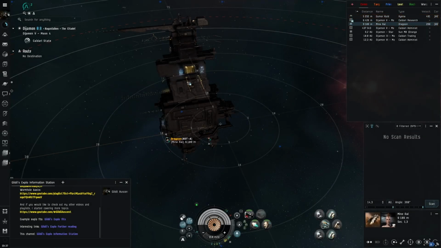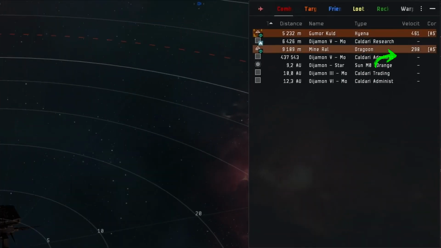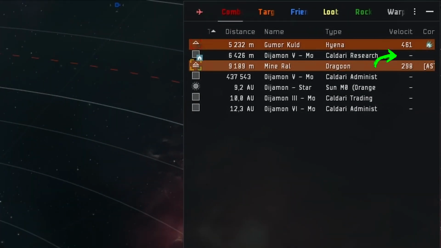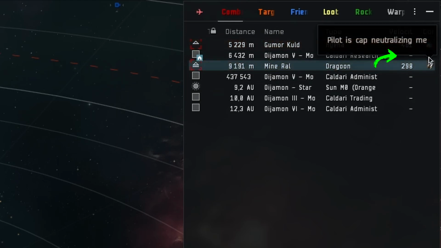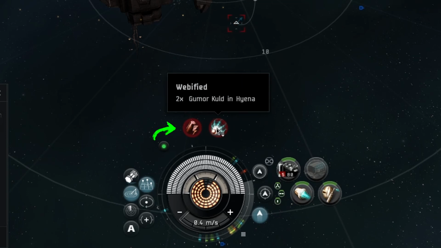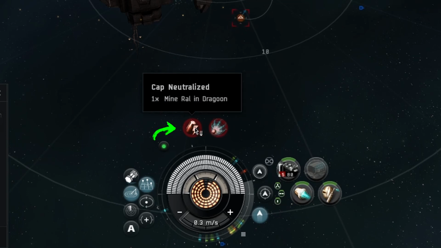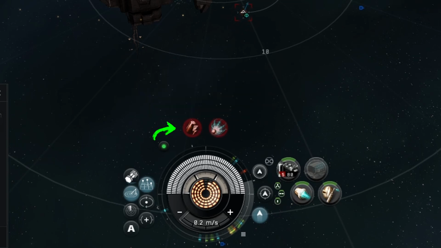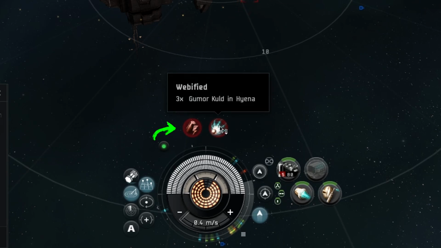Another neat tip is about dealing with ewar. There are two ways to see who does what type of ewar to you. One is your overview. You can see ships there and tiny icons of what is being dealt to you over there. The other one is above your capacitor. If you hover your cursor over those little circles there, you can see a list of which ships exactly are dealing what kind of ewar against your ship.